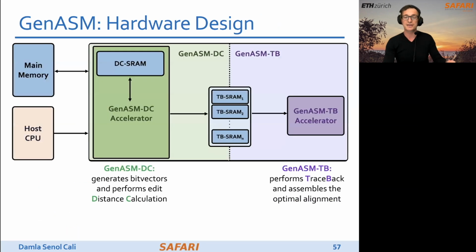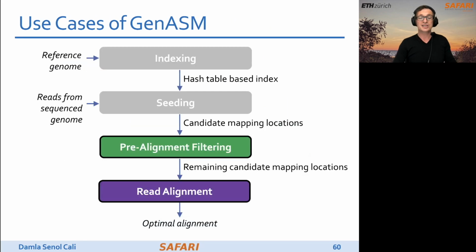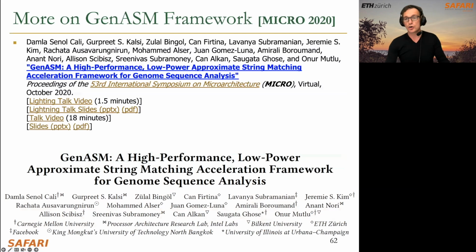I will not go into the details of this, but this is a sophisticated hardware design that has relatively low overhead, as I will show you. This work was done together with the Intel Corporation, and they're quite interested in building some of these things. And you can see that the area and power overheads are relatively low. And this accelerates multiple steps of the genome analysis pipeline, including edit distance computation, which is not exactly shown here. But you can see that the speedups are quite high compared to existing software that's commonly used. They're also quite high compared to existing hardware while having less power consumption. And you can see that other use cases also see significant speedups compared to existing software and hardware algorithms. You can read more in our paper clearly.